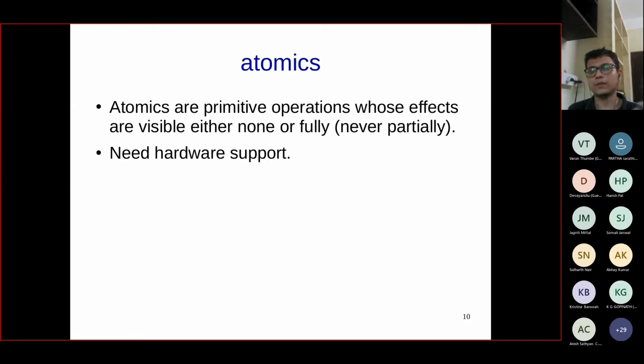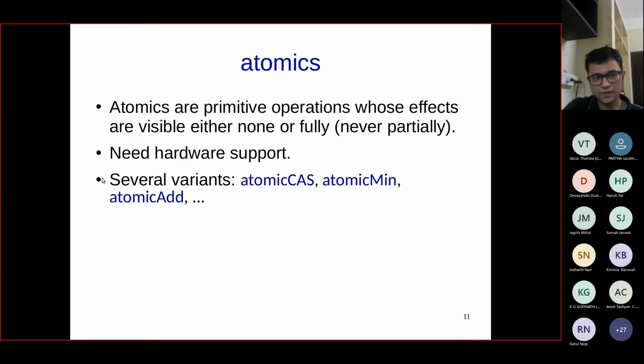That tunnel is like a black box. You won't be able to see what is happening while the train is going through the tunnel. Once the train comes out of the tunnel, you will again be able to see the status of the train. So that tunnel portion is like a black box, and that is what atomic does. You will be able to see the initial state and the final state, but not the intermediate state. For doing this, you need some hardware support. You won't be able to do it as a programmer. So atomically testing and setting and all those things need some hardware support.